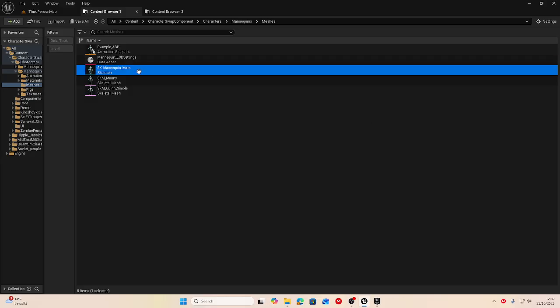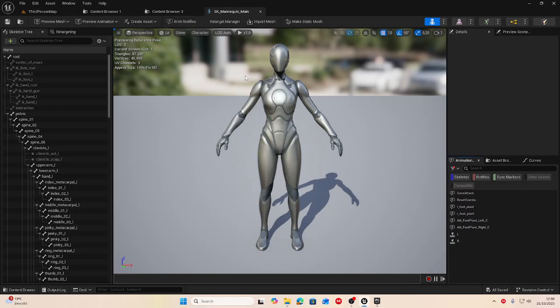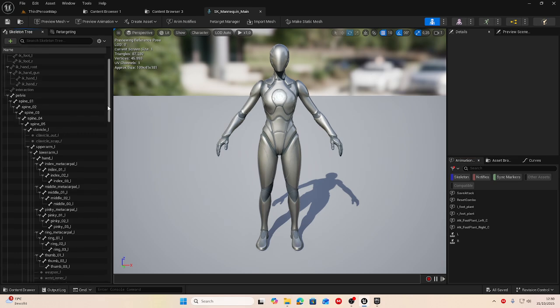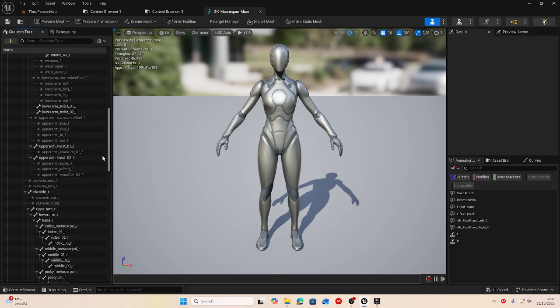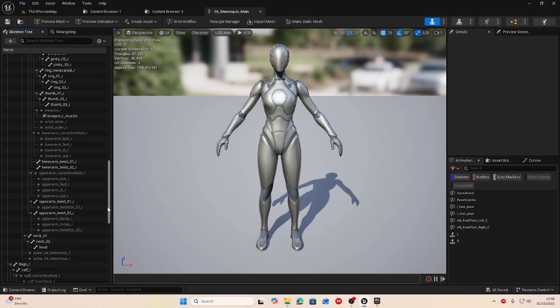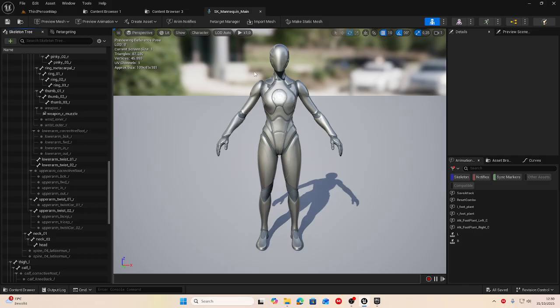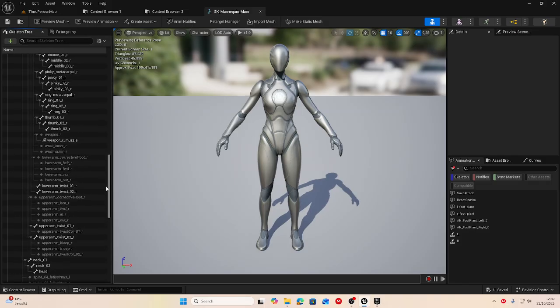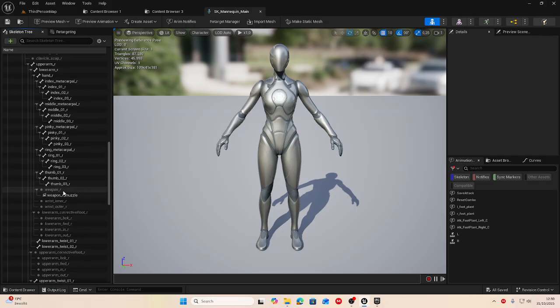But in some cases, when you don't do it like this, for example, like I'm going to do with the soldiers, you then need to look at what extra sockets my character got. In this case, it's just a blank Unreal skeleton. It doesn't have any sockets. But in your case, you need to check what sockets you got, and then you need to copy the sockets over to the model.